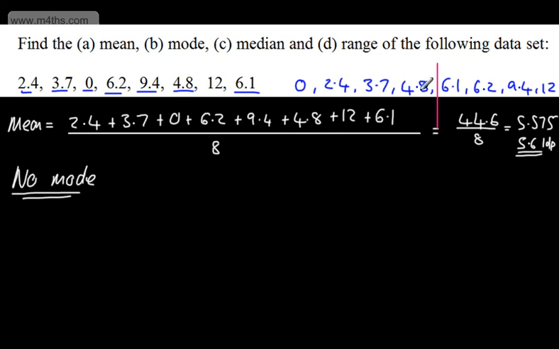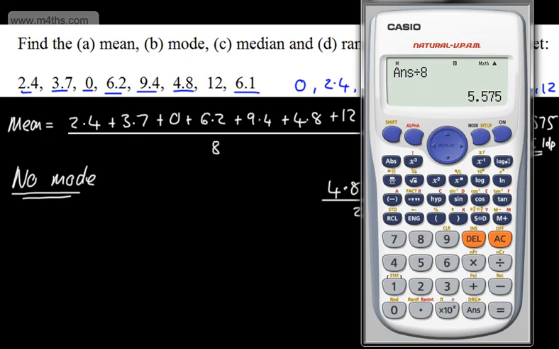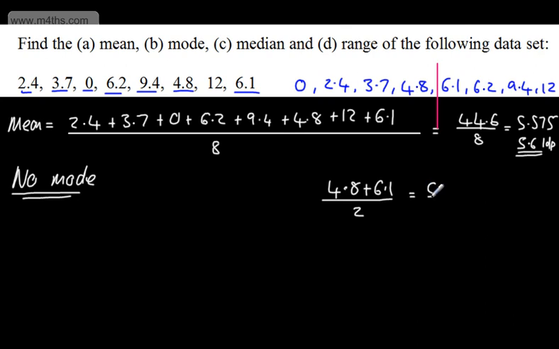Alternatively, if you didn't want to think about that in your head, you can simply say that it's 4.8 plus the 6.1 divided by 2. And that would give us the median value. So if we have an even data set, we find what's halfway in between these two middle numbers. So our median value would be 5.45. It's halfway in between the two middle numbers.